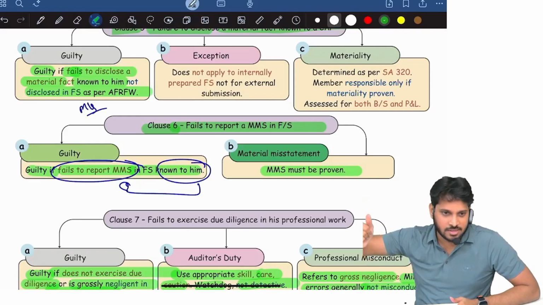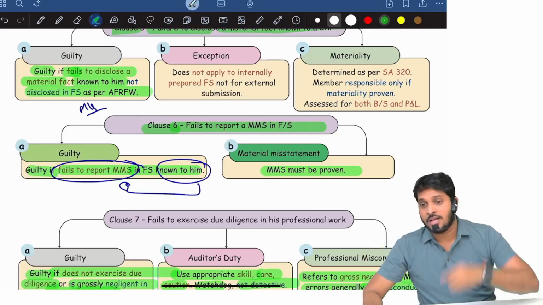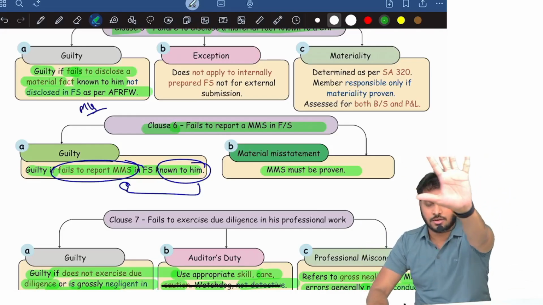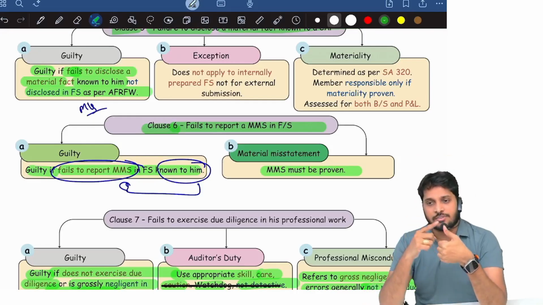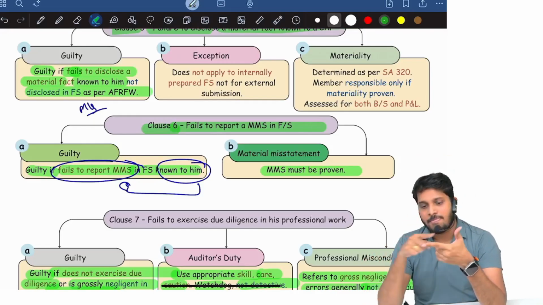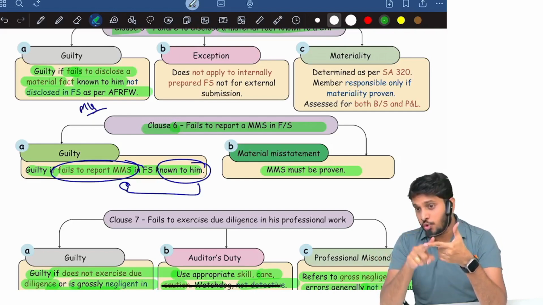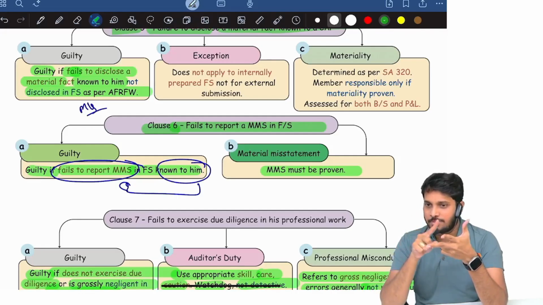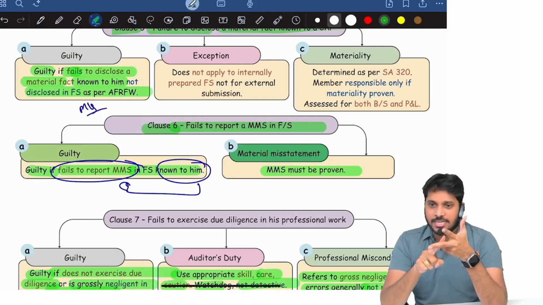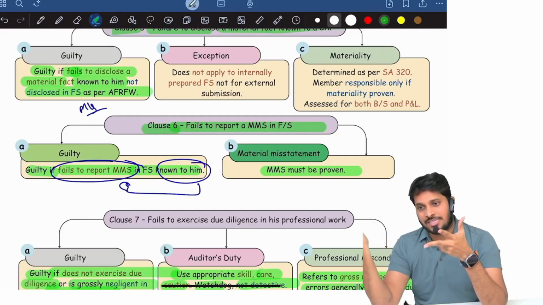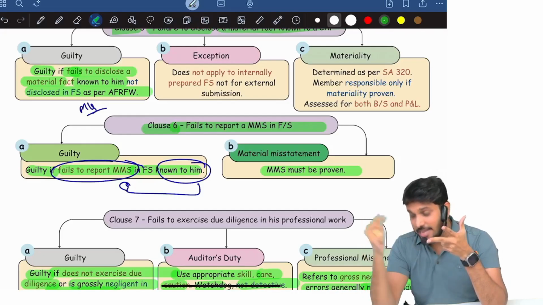Once more, then we will take a break. Yeah. Then Part 1, Schedule 1, guilty of professional misconduct for CAs in practice. Okay. Clause 1, a CA in practice should not allow others to use his name. Yes or no? Clause number 2, a CA is treated as guilty if he is allowing others to use his name, or he is sharing profit with others.